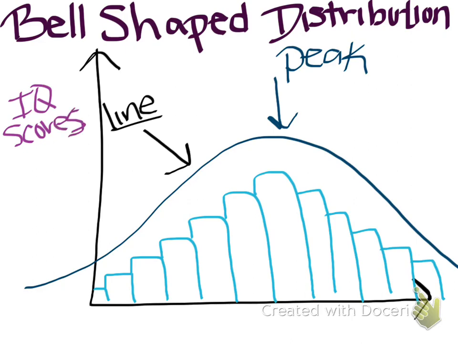Most people have an IQ score of about 100. There aren't very many people way out here with an IQ score as low as 70, and there aren't very many people with a high IQ score around 130. So most people are clumped in around 100. And then it starts to taper off with the amount of people on either side as you get further below 100 and further above 100.